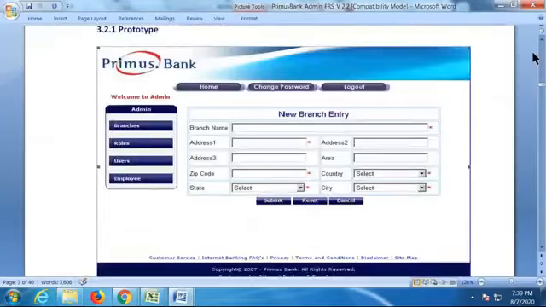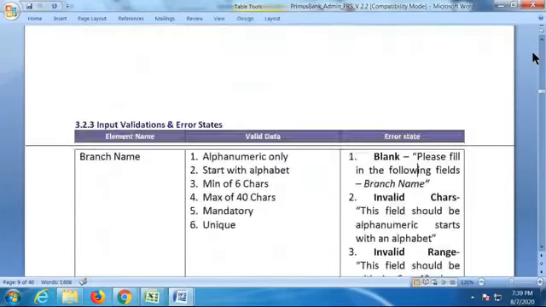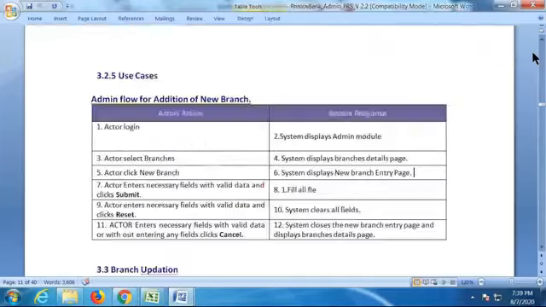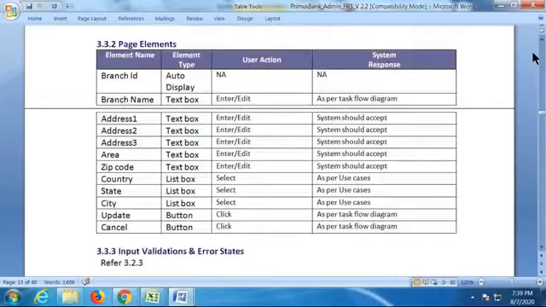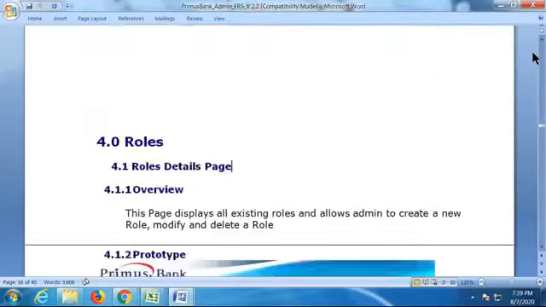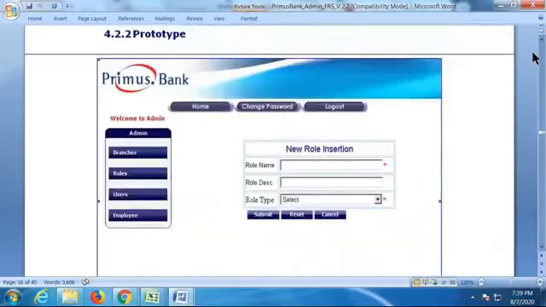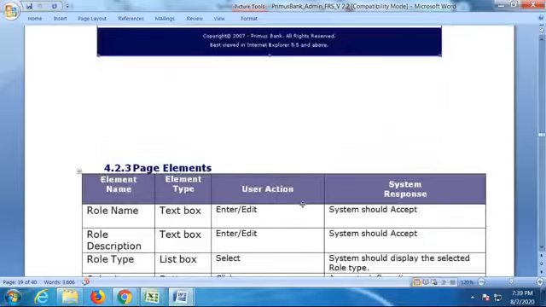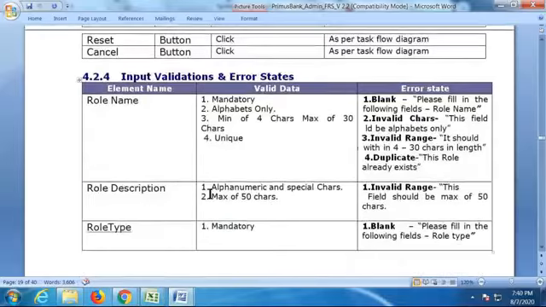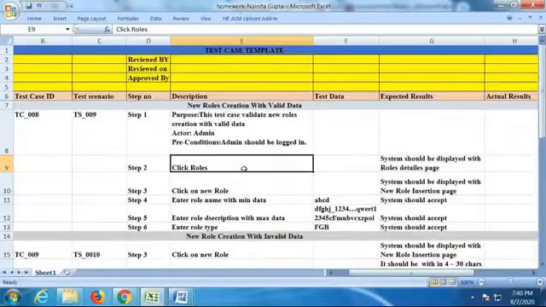You mixed both minimum and maximum in that. When you observe the role module, role creation, first we have to enter only the mandatory fields. Role description is not mandatory, so it may not have minimum data. Maximum data is only for role description. What you have written here is click on role, click on new role, enter role name with minimum data. The next step is not required.